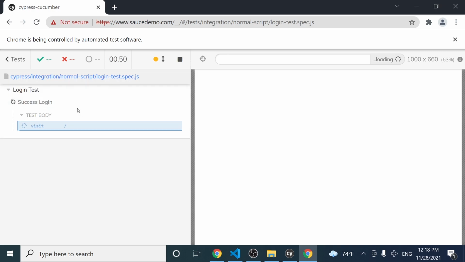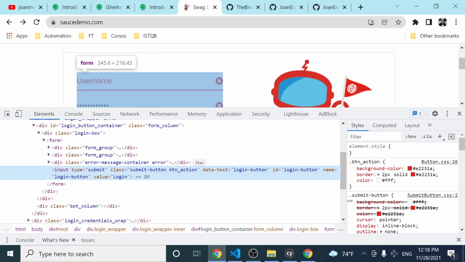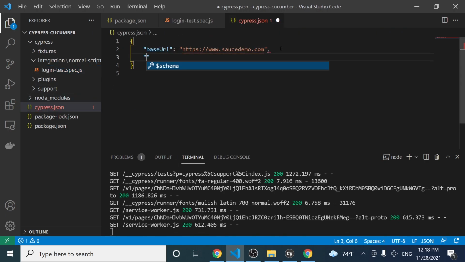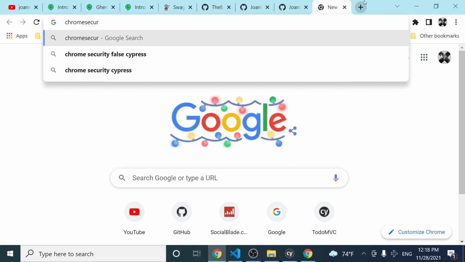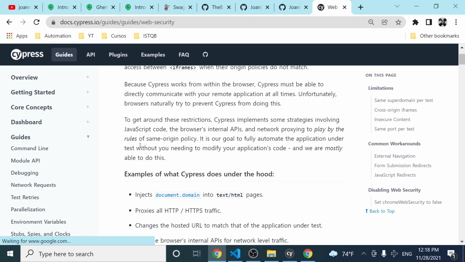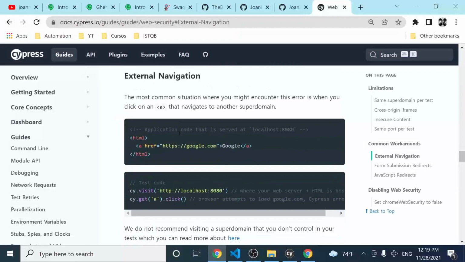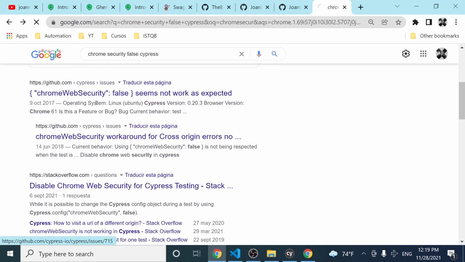You can see that now we have a security error, and I have the solution for this. Let me check my notes. Yeah, it was something in the cypress.json, right? It is about the Chrome security. Let me check if I remember, because I don't have that note here. Let me just Google it. Chrome security Cypress. There it is. I need that. Let me see what the value itself was. Sorry for that, because I don't remember the command. Chrome secure. This is the command that I need.